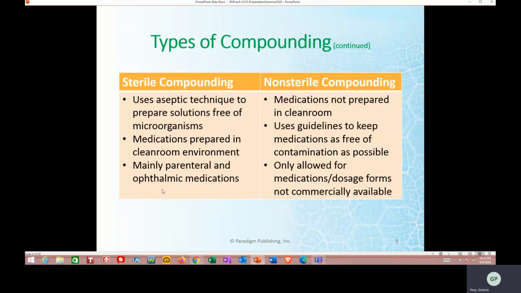I don't know if Misty went over this, but this is a good thing to know. Sometimes it comes up as a PTCB question. You've got ear drops and you've got eye drops. And sometimes you have the same medication. One is for ear and one is for eye. Like, for example, neomycin, that's an antibiotic. They make ear drop solutions, and they make eye drop solutions.